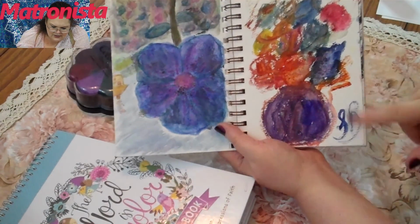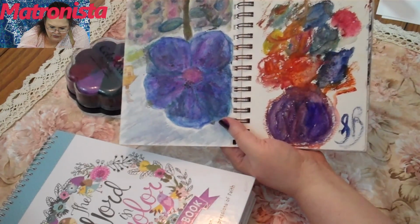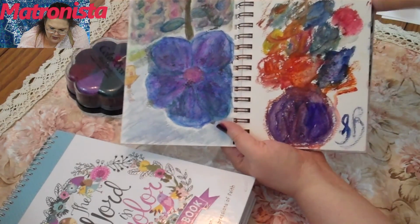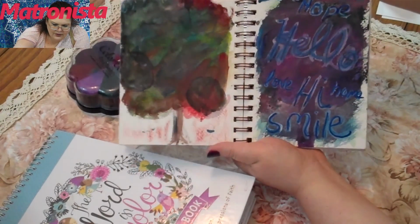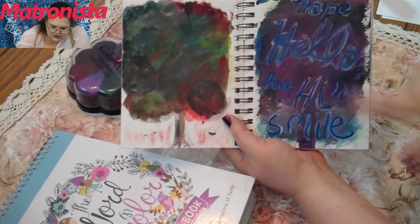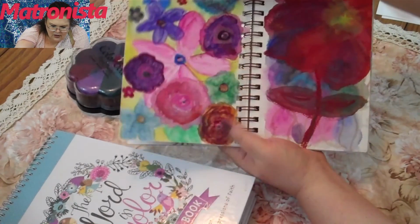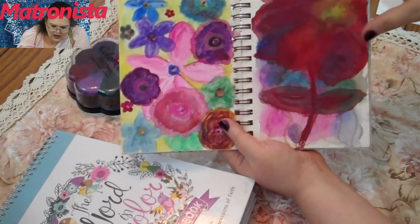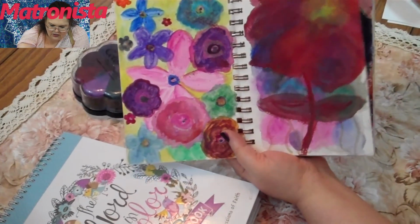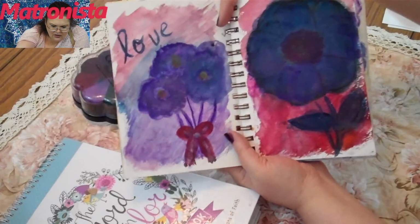Oh, this is a mess. This one, I just got upset and I just started throwing down color. I just blot, blot, blot. And I kind of actually like the way that one turned out. Okay, but here we go. Words can just not even describe this. I mean, just a hot mess, and everything turned out this yucky color, and I just couldn't figure it out.